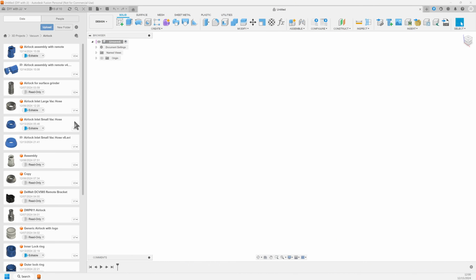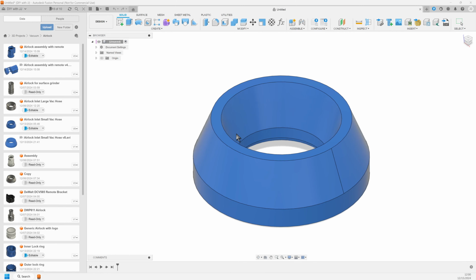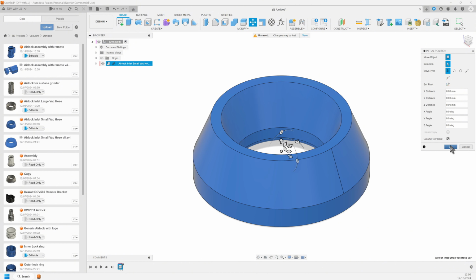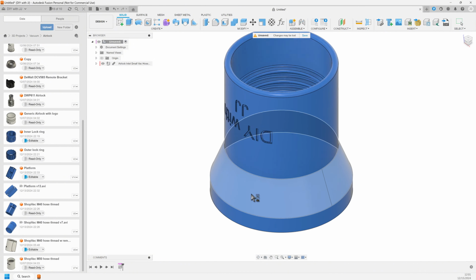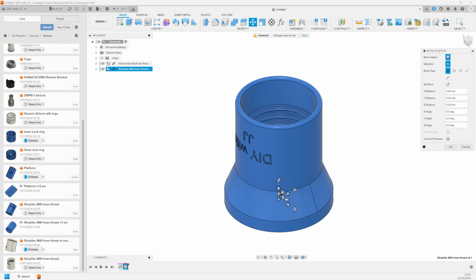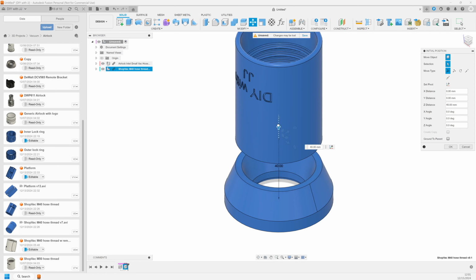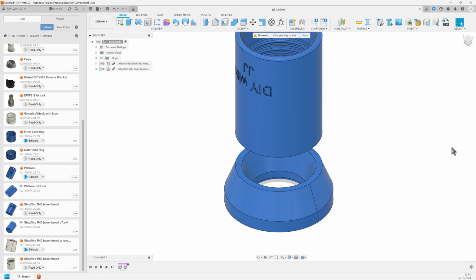I will use the quick connector where I simply inserted or dragged the inlet and the thread components into the canvas. This created two subcomponents, both linked components, and the first one, the inlet, being grounded to the parent. Making each part its own component is a fundamental good practice in CAD design, and that in itself certainly is not a problem. The problem is with the linking. When a component is linked, you can only edit that component in its original file.